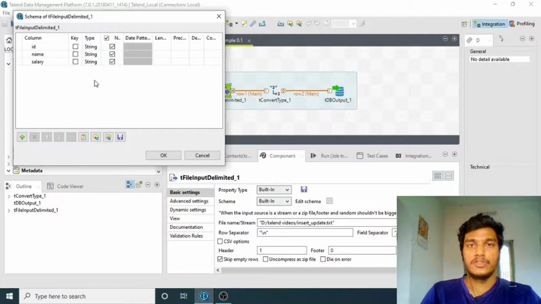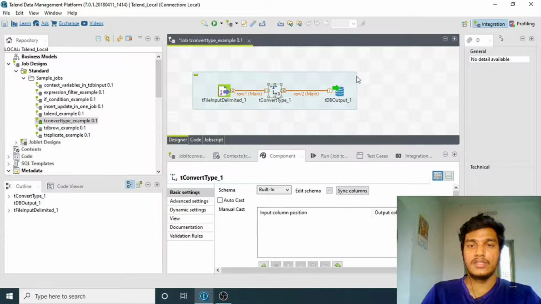But it is not possible, it will take a lot of time to explicitly include integer, string and all here. If any mistake is there, it keeps on showing errors, and it is also difficult to identify where you are getting that particular error. So my suggestion is, just keep it as string. And if you have any output components with a specific schema like TDB and all, just use the tConvertType and it will automatically convert this to the corresponding schema that you have. So I am converting it.